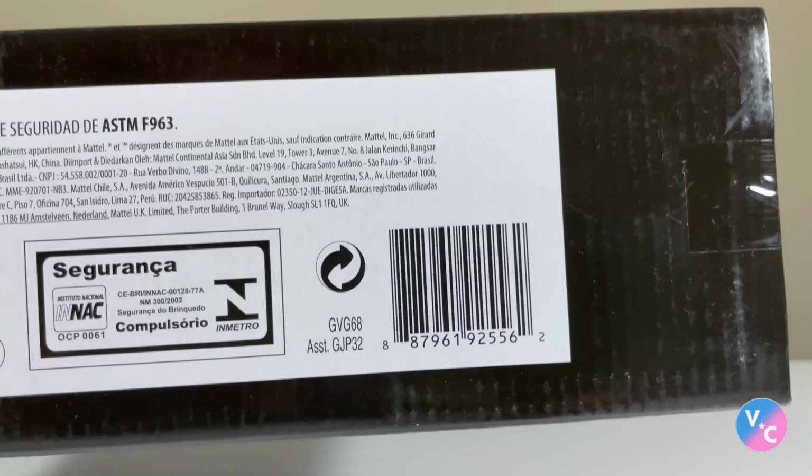So just a word to the wise, this does not ring up at Target. I guess newer shipments of these dinosaurs have a sticker over them, that way they can scan. I'm not sure why that is, but if you do find it at Target without the sticker, you might have some issues checking out, but hopefully, like in my case, they'll figure it out for you. All right, I'm going to take a moment to get the Sarco out of the packaging. When we come back, we'll take a closer look.